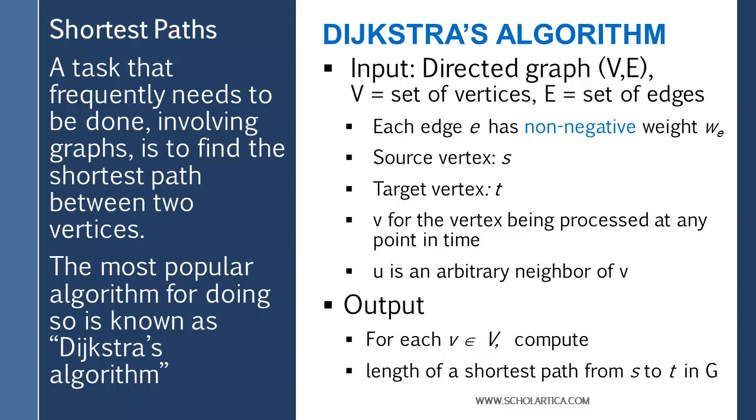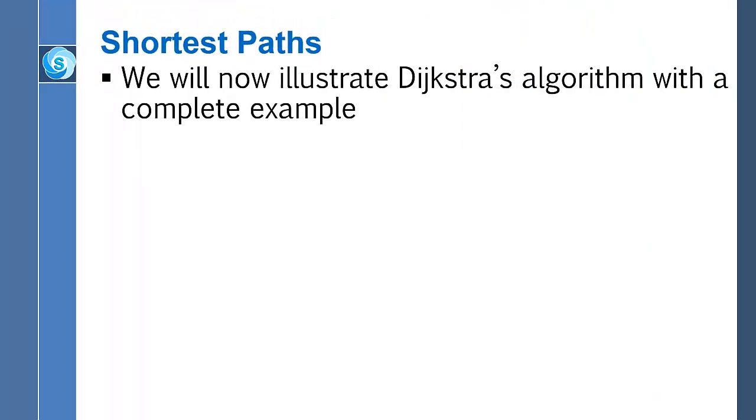And if the goal is just to get to the vertex T, then the way this is going to work is that by the time we discover vertex T and process it, we'll talk about what that means. By the time we do that, we can be assured that we will have discovered the shortest path from S to T. Of course, we're going to go forward and look at an example, and hopefully, it'll hit you at that point. It's my hope, it's my intention, certainly, that this next complete example will make Dijkstra's algorithm very clear to you. Okay, here goes.